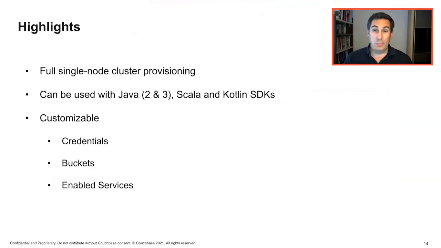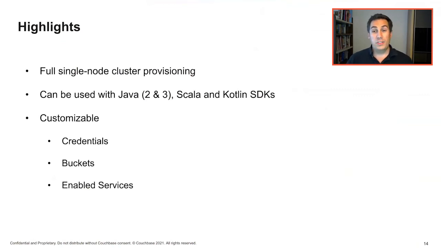So there are a couple of highlights that I want to mention up front on how we integrate Couchbase into test containers. The first important thing is that what the Couchbase integration gives you is actually taking a raw Couchbase Docker image and completely provisioning it into a setup that you can use for your testing. That includes buckets, indexes, all the different services, etc.